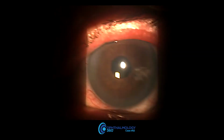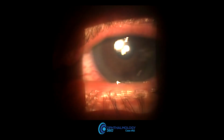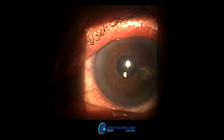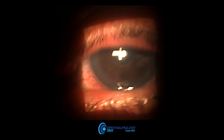And I will often now use my finger to counter pressure, and you can go in 2 bevel lengths, and it's ideal. You can't always control. Sometimes you go a little bit. When I first started, I was going a little bit deeper. But 2 bevel lengths usually get you in there pretty smoothly.